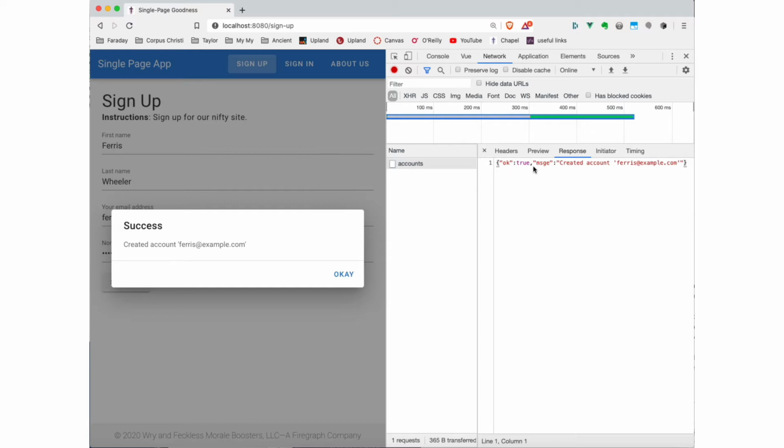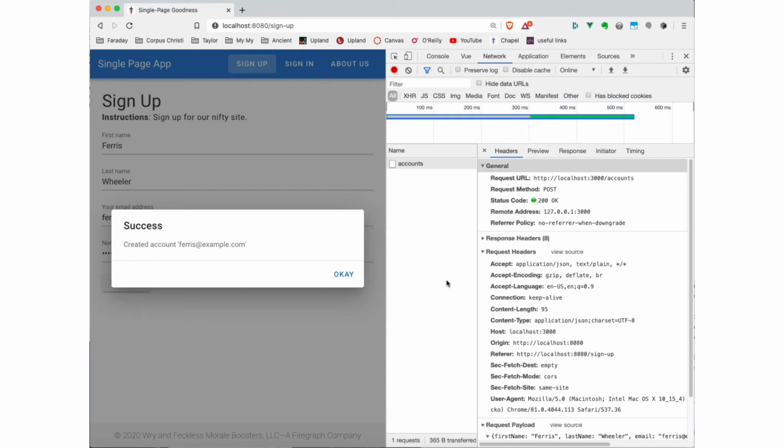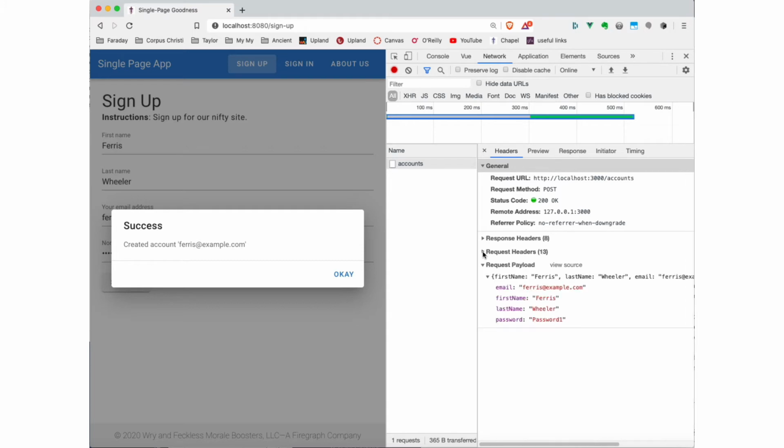This is sometimes a little bit hard to read if the response is more elaborate than that. So the Preview tab takes the response and attempts to format it in a friendlier way. Recognizing that this is a JSON response, the Preview tab grabs that and reformats it as a nice JSON object and lets us drill down into the contents of it. Back on the headers side, we can see, in addition to these request headers that we sent, we also got some headers back from the server.